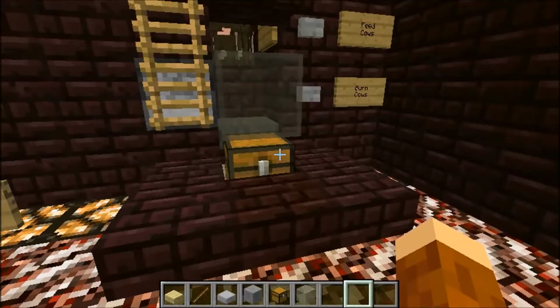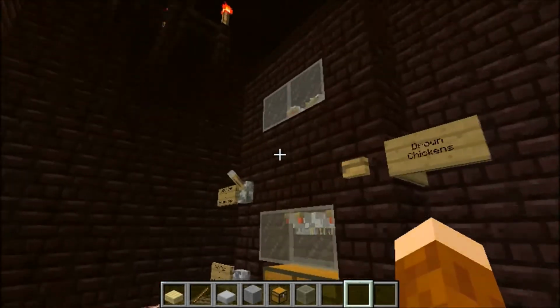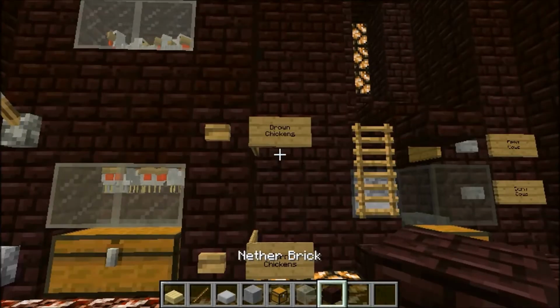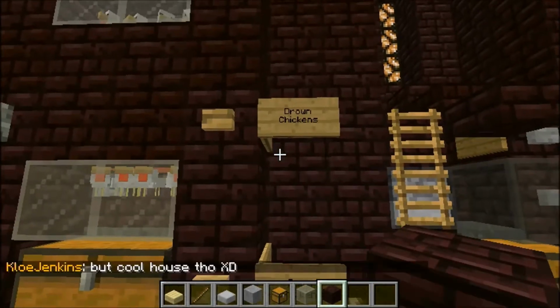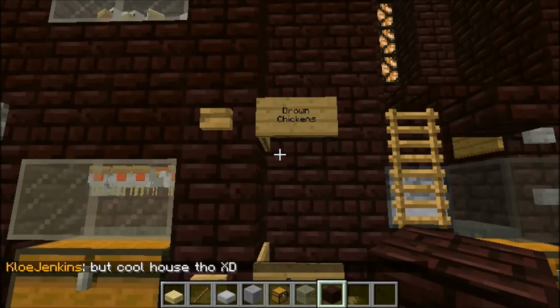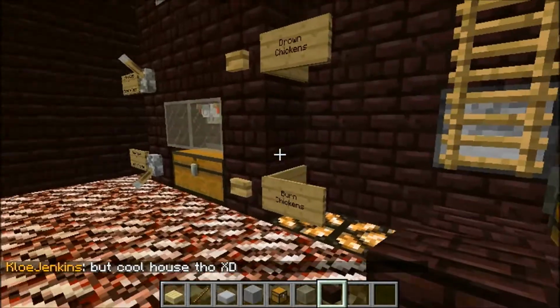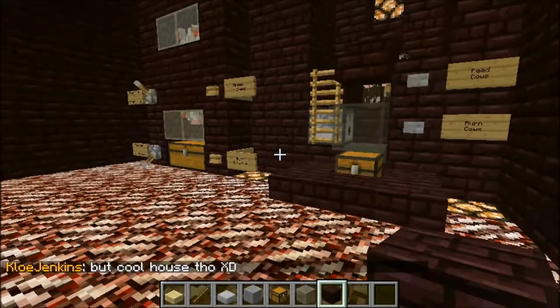And the chickens on top are our seed chickens. They lay eggs, and the system picks them up and then spits them out into that bottom section there. And then this over here, drowned chickens. Yep, we can either drown them or burn them. If we want uncooked chicken for villager trades, we can do that, or we can just cook them with the lava blade and get cooked chickens and then not have to worry about it.